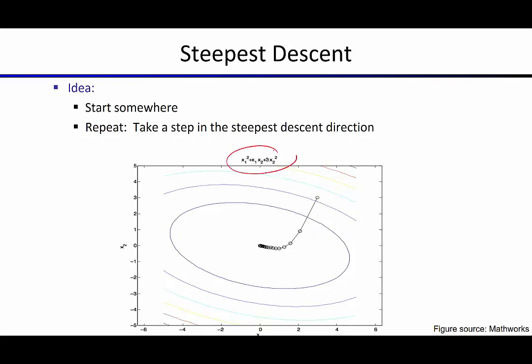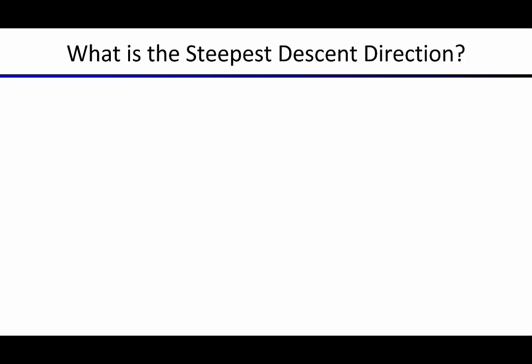So here's a function of w's, but you start here, you take the steepest direction, repeat, repeat, repeat, and end up at the minimum over there. Okay, so that'd be great. That's a good choice. But how do we find the steepest direction? What is the steepest direction at a given point? Let's think about that. Let's write this out because it's actually pretty mathematical.